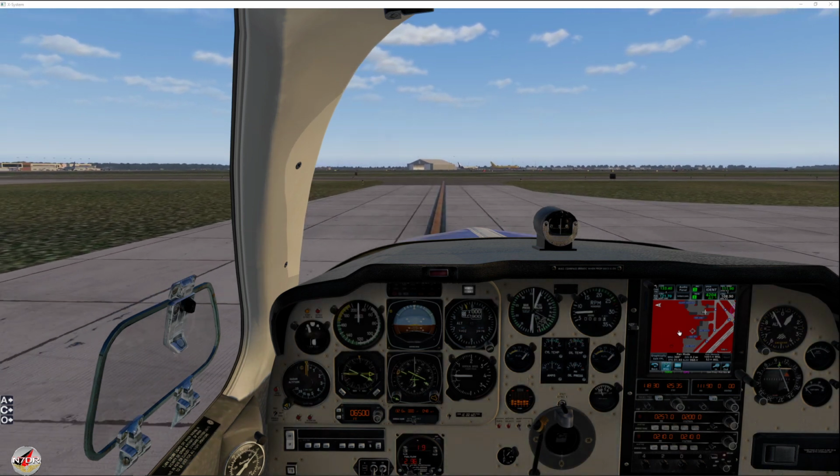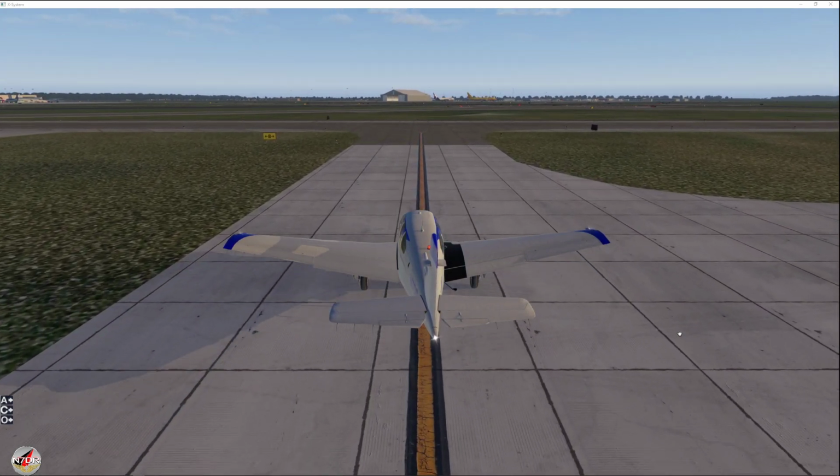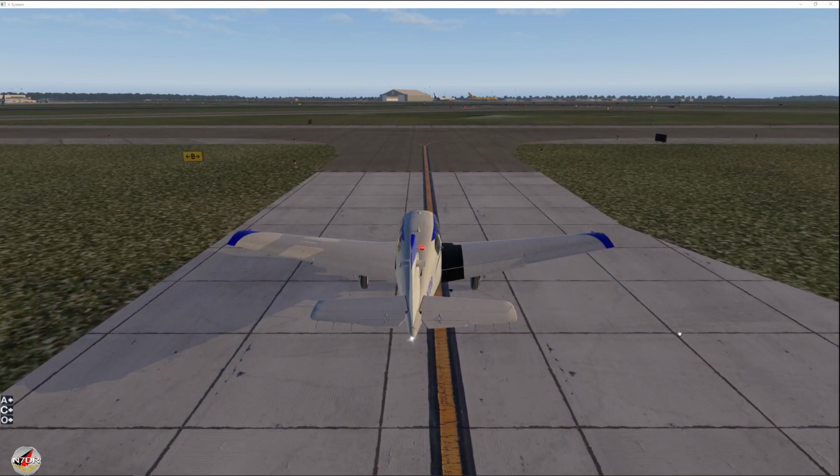Okay. Alright, guys, I'm gonna head off. Minneapolis Center, Baron 410 Hotel Alpha. Can you verify I can make a left turn on course, or do you want me to go all the way around? For sure. We're doing it. You gotta show me those skills. Are you guys coming up with the yoke?